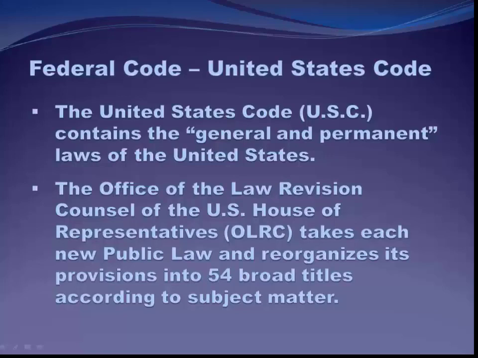Codes can either be official, printed by the government, or unofficial, like the United States Code Annotated, which is published by West. And then a code can either be unannotated or annotated. Annotated codes are definitely a better place to start your research because they provide editorial enhancements such as annotated notes to court decisions involving the statute, better indexing, finding tools such as a popular name table, and cross-references to secondary sources. So there's all these additional enhancements that you'll see in an annotated code. In addition, print annotated codes are updated more frequently than official government print codes. So if you're doing your research in print, you definitely want to go with an annotated code.